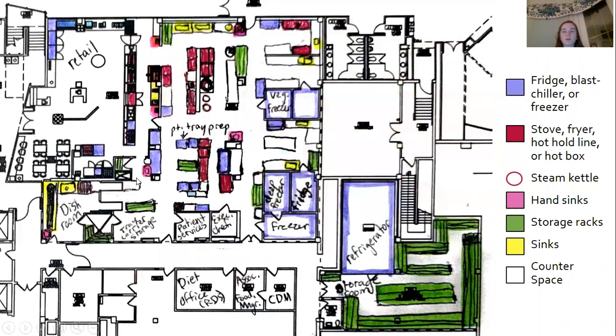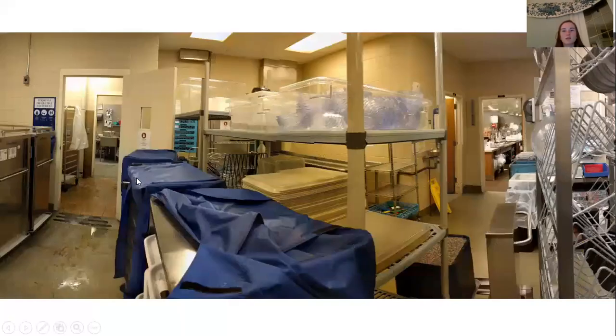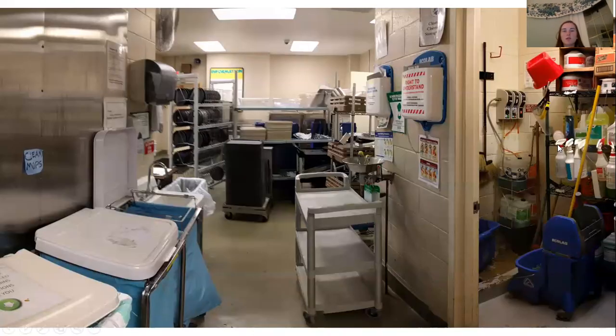And then that would open up all the space to store more dish racks so that we don't have to have emergencies where we may or may not use, I'm going to say may not, rags to dry some of the dishes on occasion. That's a no-no. But the chemicals have to be stored in their own closet, so that's why we would do that by the storage room instead of trying to figure out something else in the kitchen.